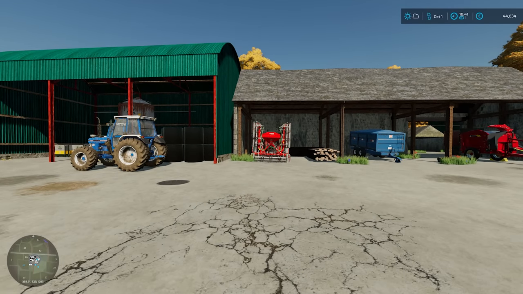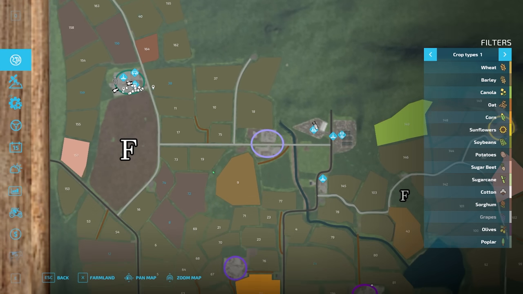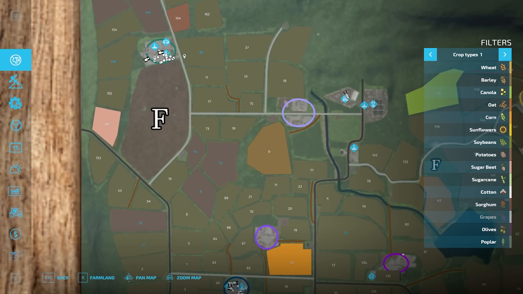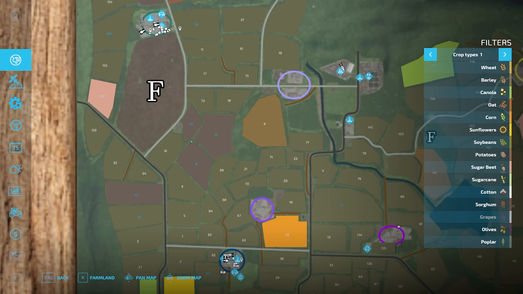So let me just jump into the map here and I'll show you what our plan is. So up at the top here, where are other farmers? Field 38 there. We are going to put cover crop in that. Some oilseed radish through the winter. It'll help us with a bit of natural fertilizer.